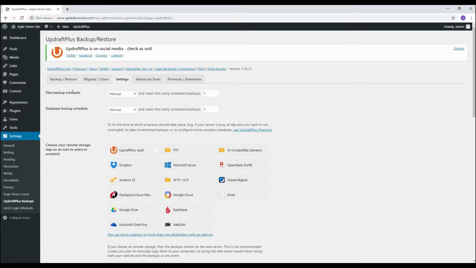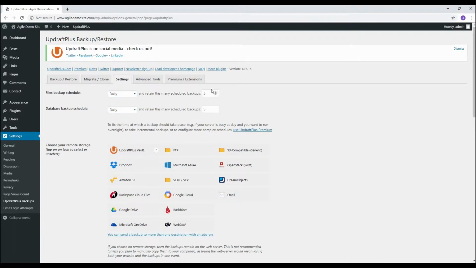Now files are your website files. Your database is obviously your database. Those are both important to backup, and we usually just set those up to go at the same time. If you're on your site like once a month or so making changes, you may as well just do weekly, but I probably wouldn't do fortnightly or monthly. You might as well just have weekly or daily updates. Again, Agile Dev, we do daily updates just because you never know when you're going to need it. So we're going to hit daily on both of these.